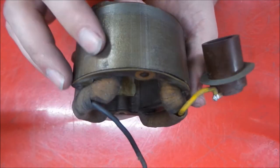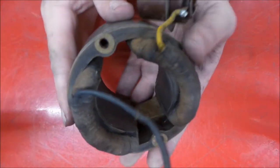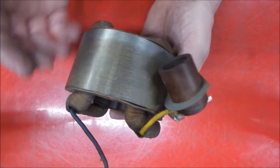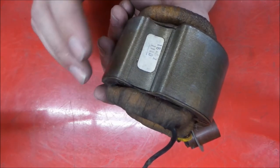The laminations look good in this. Nothing separating. These end pieces are just mica insulation that you see. And that's pretty common for these to be bubbled a little bit there. That's nothing out of the ordinary. And there we have our part number, I believe.